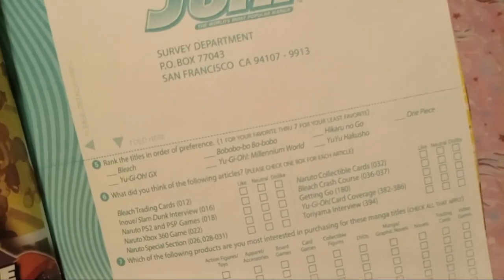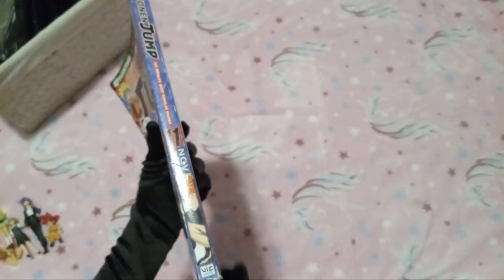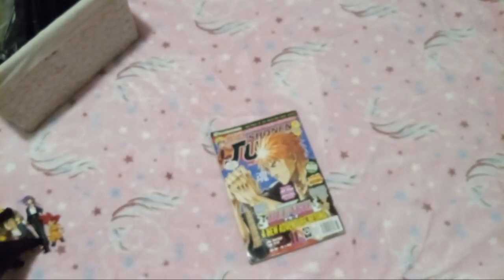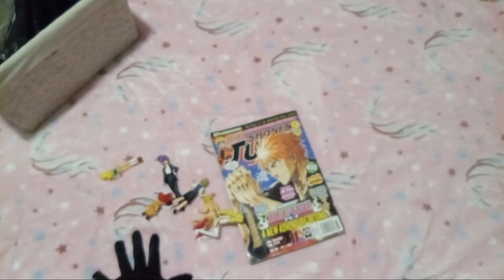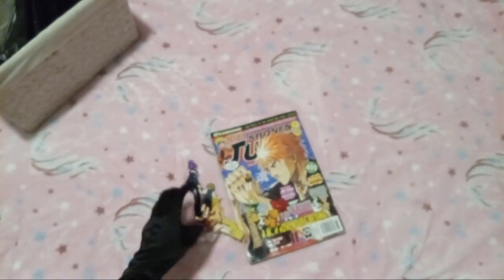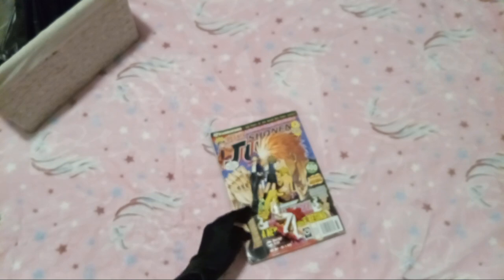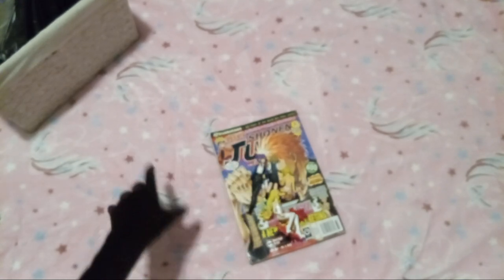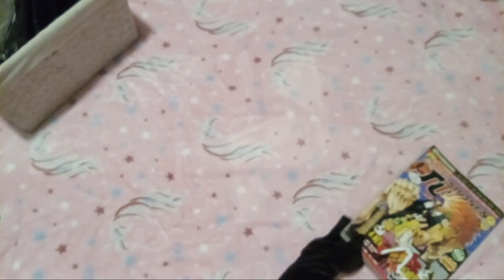PS2 game? Xbox 360? Yeah, I think this was a while ago, guys. Very interesting stuff. All of this stuff in total was like $25. I can never figure out how they do the math for anything I buy, considering I always get discounts since I'm such a good customer buying all this stuff nobody else wants. But this magazine was only like $3 or $4.